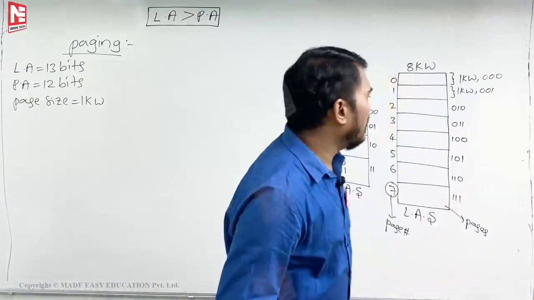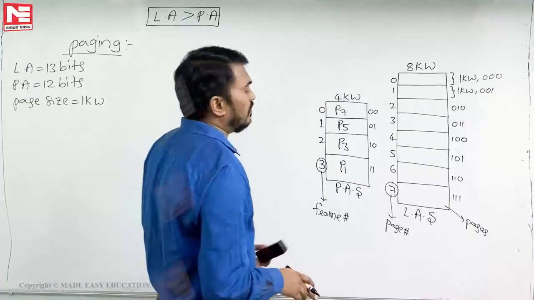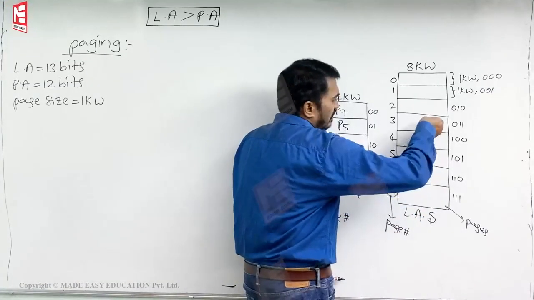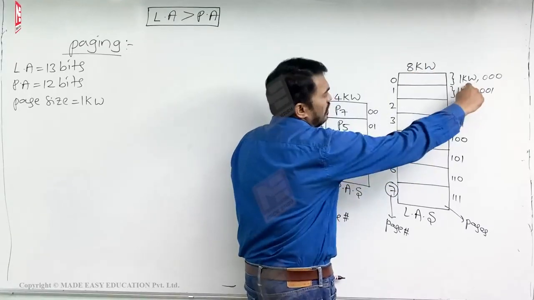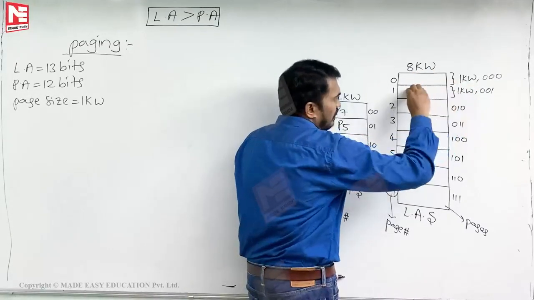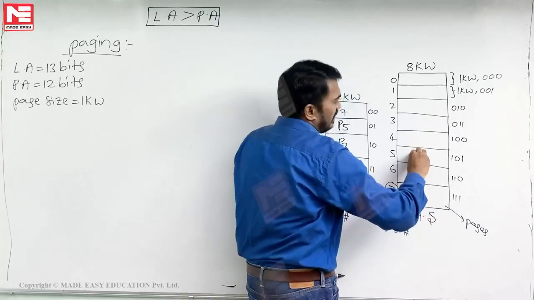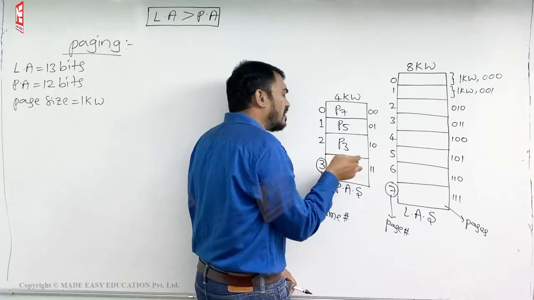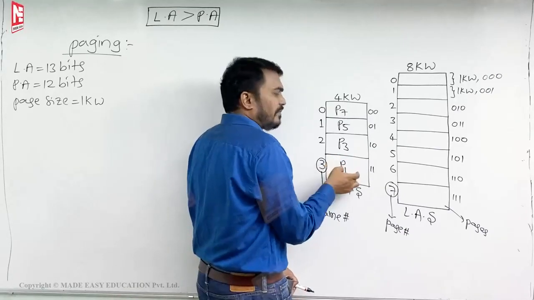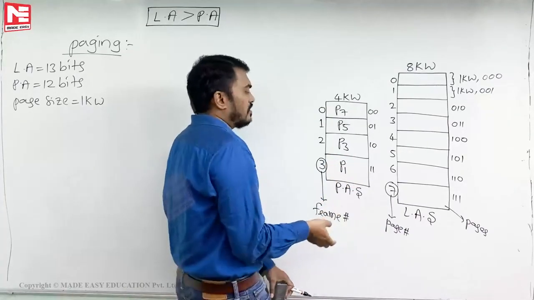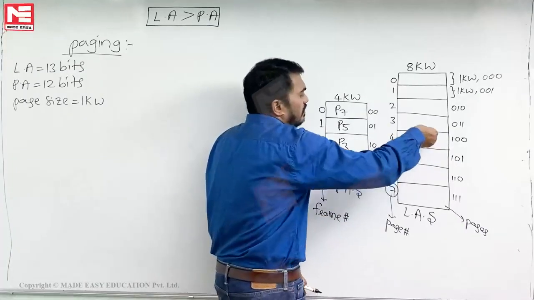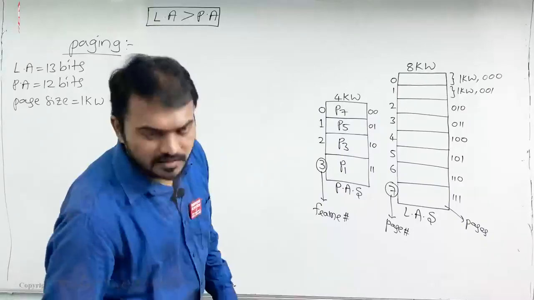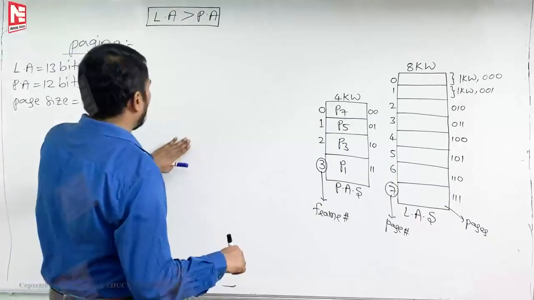Now where is the page size? Tell me in the diagram, where is your page? This is the 1 kiloword page. Every page is having how much size here? 1 kiloword, it is written here. Every page is having 1 kiloword of size, and the same page is brought into PAS. So inside the frame there is a page, so the frame size is also 1 kiloword. So every page is having 1 kiloword of size. What is the meaning of 1 kiloword of page? Understand that point. Listen carefully.